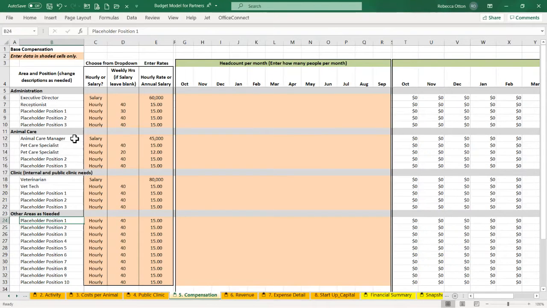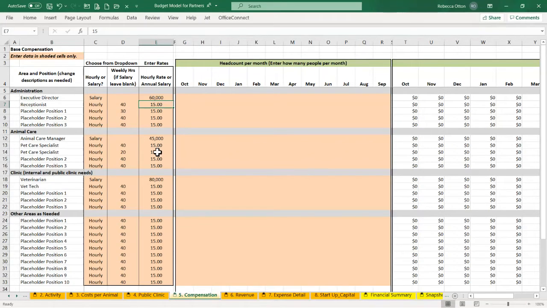So the way this works is that in column C, you're going to choose if the position is a salaried position or if it's an hourly position. And there's just this drop down box when you click on the cell where you can change that. Okay. If it's salary, we don't need you to tell us how many hours a week the person works because they're on salary, obviously. So you just leave that blank. And then for the hourly folks, you want to say how many hours a week they work. And this is going to be a drop-down menu as well. Okay, it ranges anywhere from 5 hours a week to 40 hours a week.